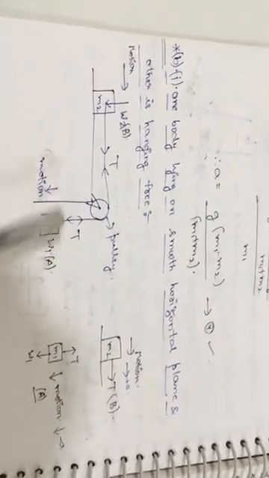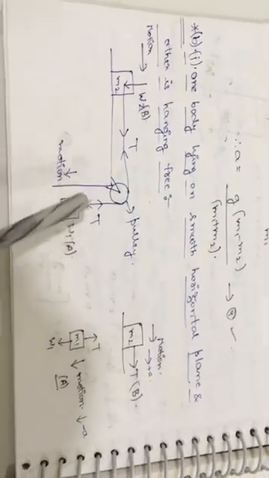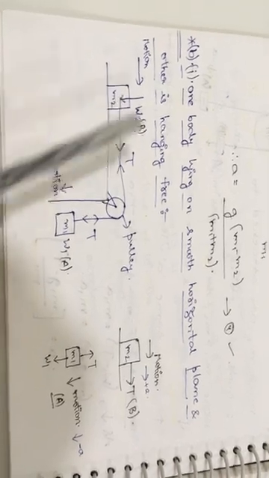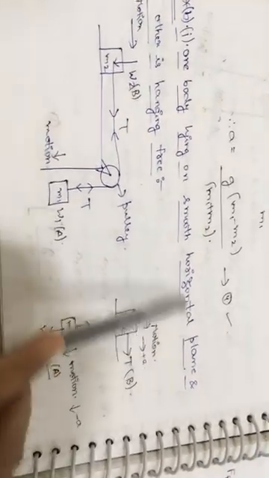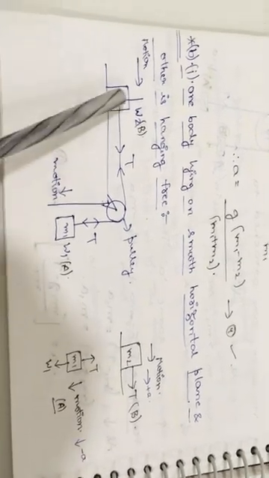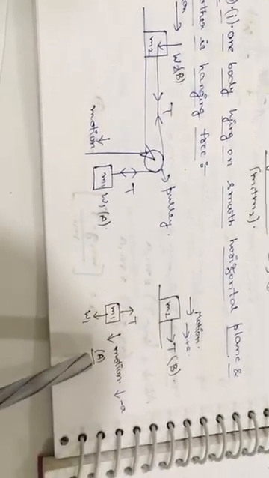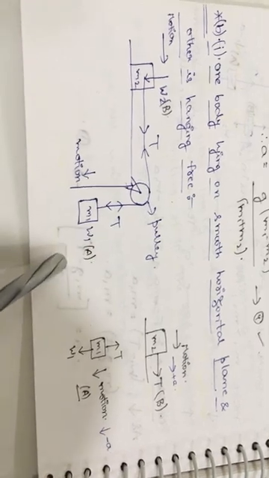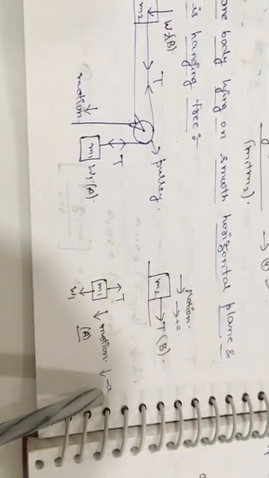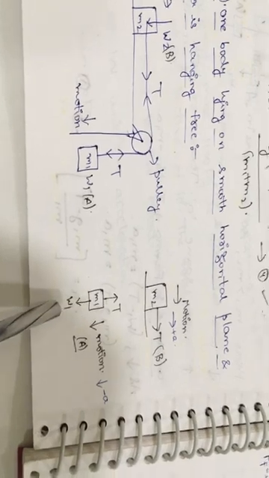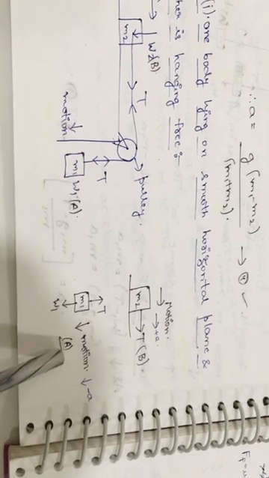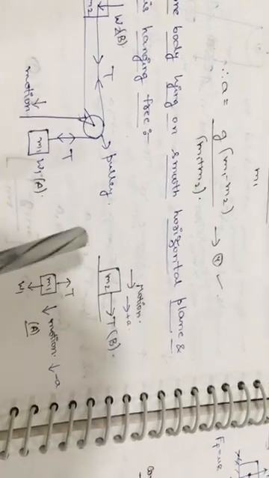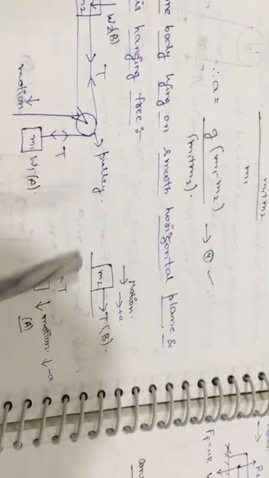Now we will see the first type in the second type of the connected bodies. That is, one body is lying on the smooth horizontal plane and the other is hanging free. First of all, we will draw the free body diagrams for the A body and for the B body. See here, first we will see for the A body. Here again M1 mass is greater than M2 mass, so A body will move in the downward direction with the negative acceleration. Here again W1 is acting in the downward direction, and the tension force is acting in the upward direction. You will get the same diagram as in the first type of the connected bodies.